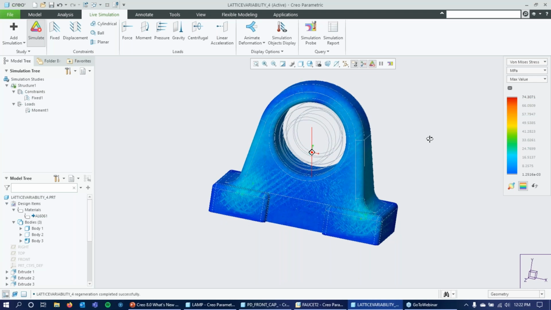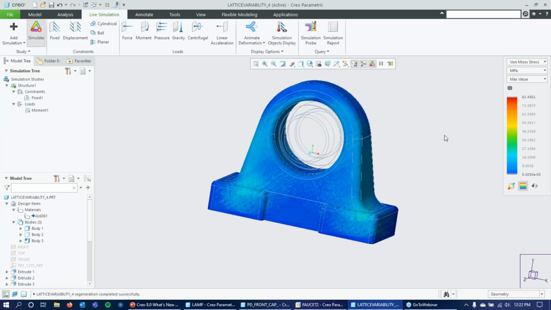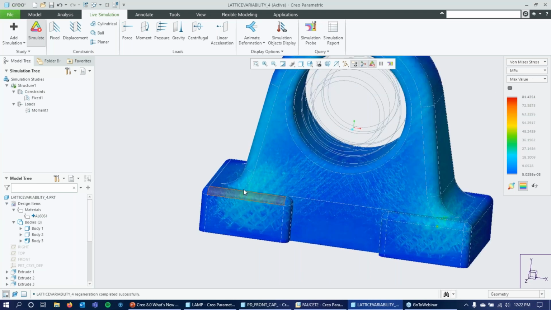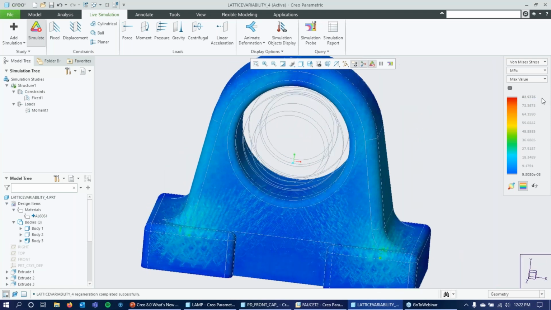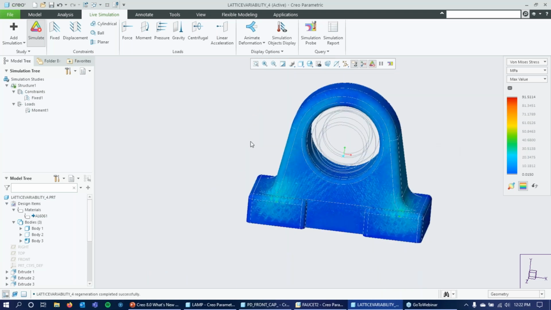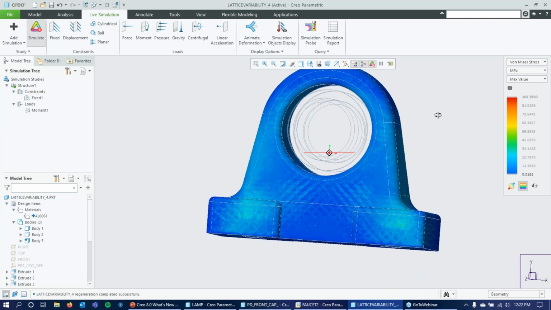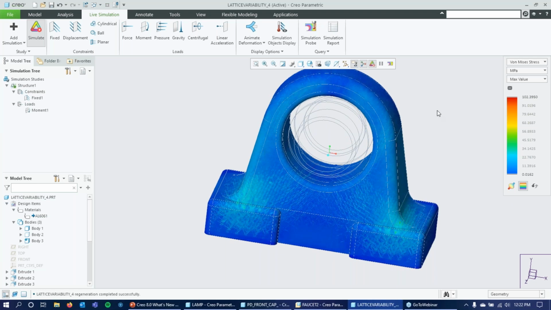Now, if I just change this again to megapascals to get into the same units as before, we're going to notice a couple things. So first of all, the max value is actually a lot higher. This is to be expected, essentially because anytime we're making a lattice, we're removing material. So we're taking away a lot of this solid aluminum that would be reducing the stress, that would be absorbing some of that force. I'm sure that was the wrong terminology, but hopefully you know what I mean. But anytime we take away material, this part's going to get less sturdy.